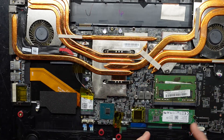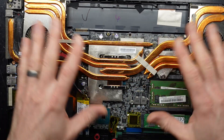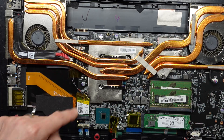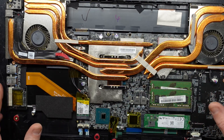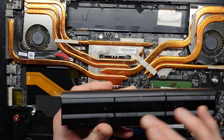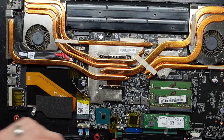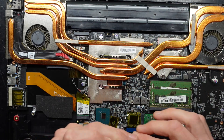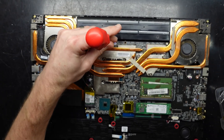So now that we've covered NVMe, RAM, and the fan situation — I will be tearing this apart at a later stage once I get the replacement part. Over here you can install a 2.5 inch drive, and you can update your Wi-Fi or potentially change your battery, which looks like a six-cell battery. And that goes in here like so. Put that screw back in, and then from here I'm fine to reinstall the back cover as I now know what needs to be done — the GPU fan has failed or is failing.